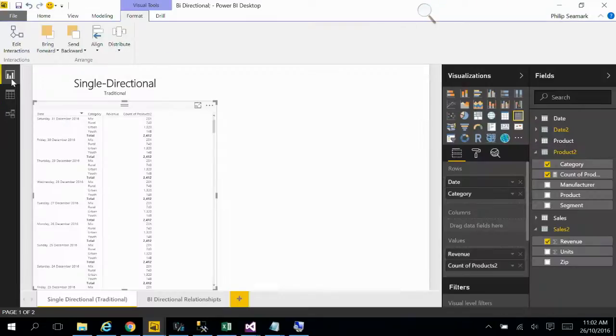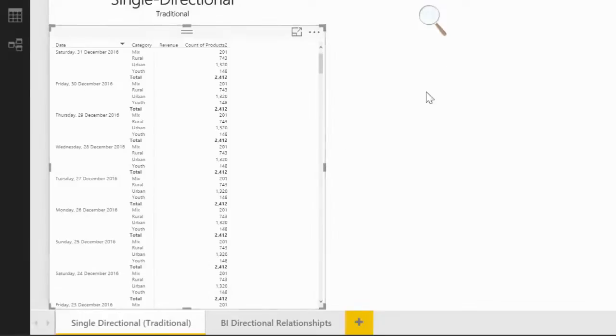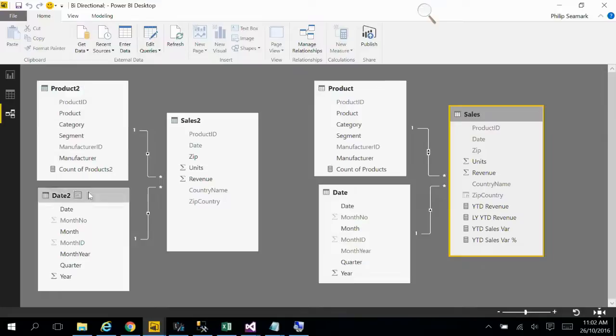What that in fact looks like is a bunch of repeating numbers. We have a category of mix, rural, urban, 201, 743, 201, 743, 201, 743. It's not actually working because there's no way the model can find the detail it needs through this relationship view.